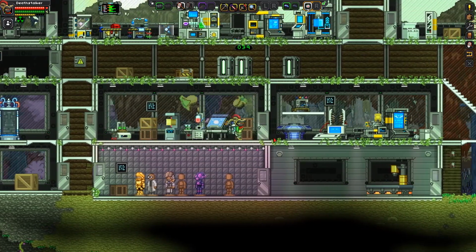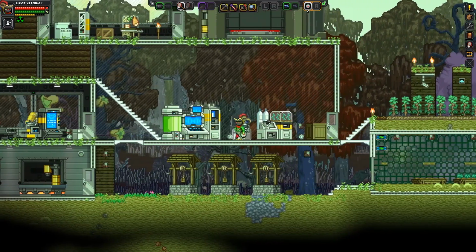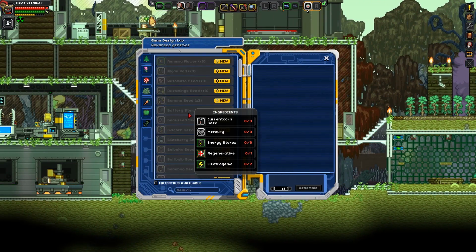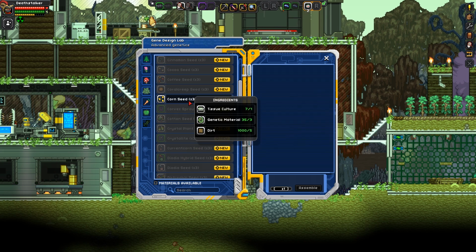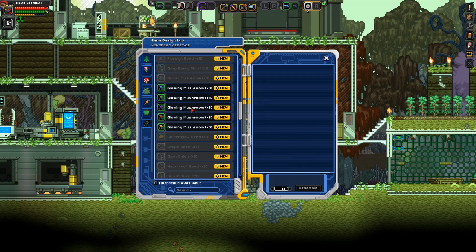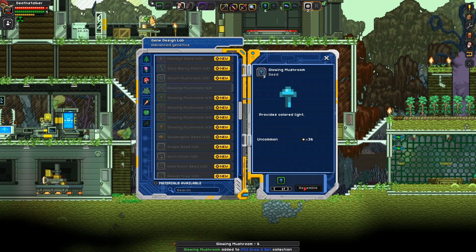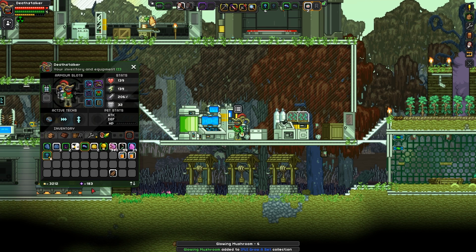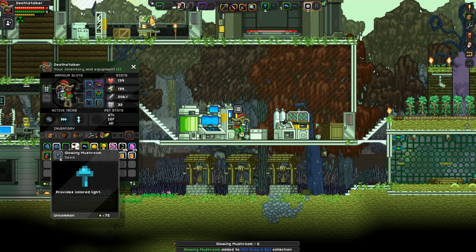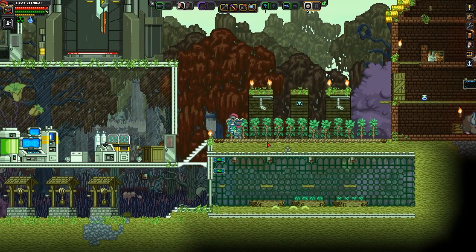So, what else do I need if I'm going to craft this bloody glowing mushroom stuff? Glowing mushrooms. Right. Go back. Oh, we can make them already. How lovely. Ah, here we go. We can make 2, unfortunately. There's not very many. Glowing mushrooms. Is that actually a seed? Yes, it is. Right. So now we actually need to grow the damn things.